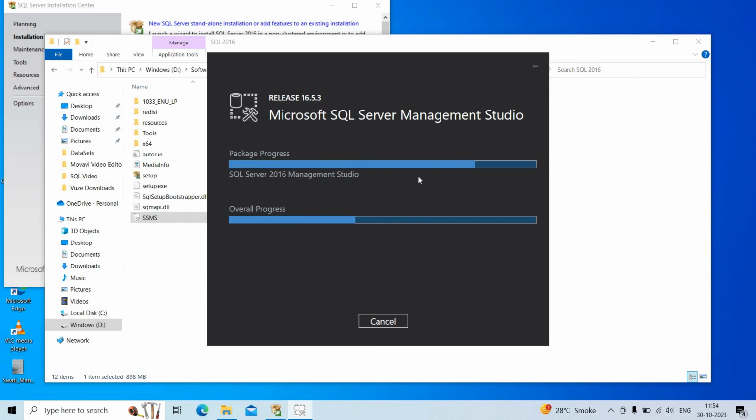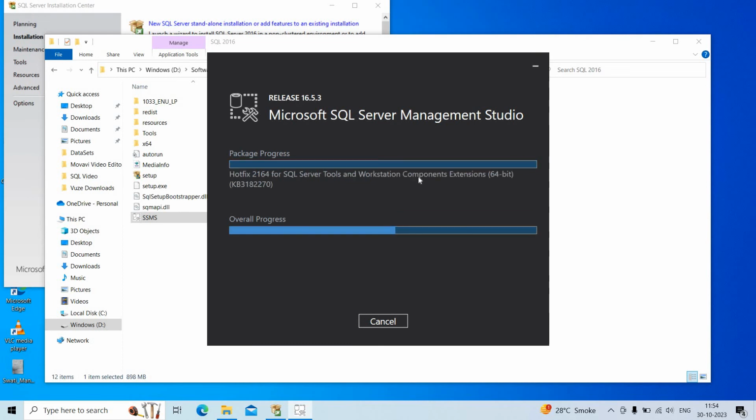Halfway installation is almost complete. Once this is installed, we will be able to start the SQL Server Management Studio, from which we can access our SQL Server and create our queries that we require. We are halfway through.